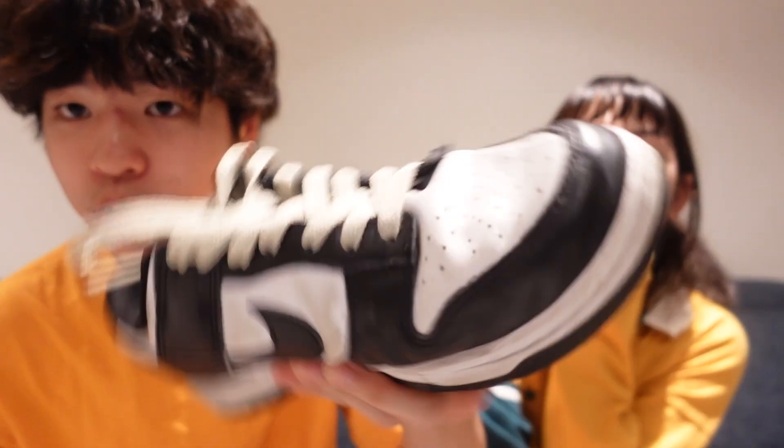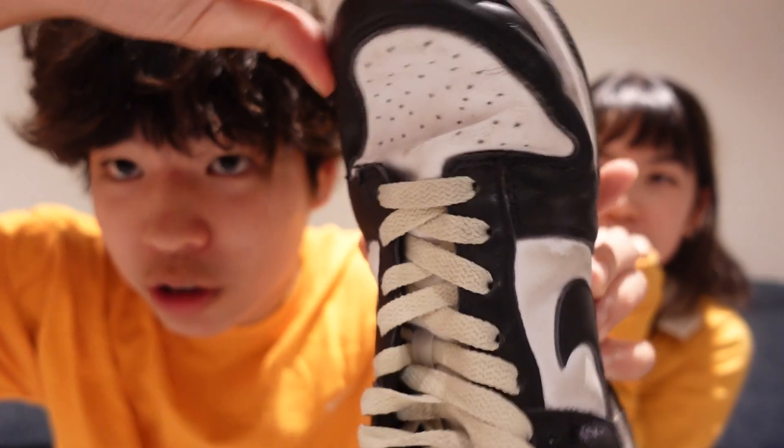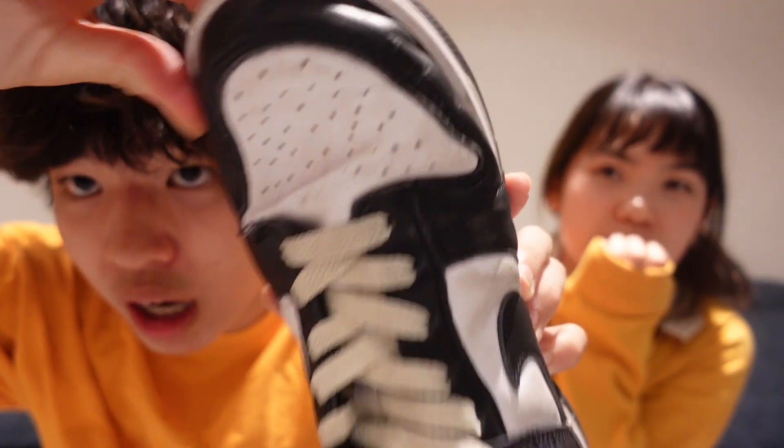These are my most worn pairs. I wear them every day. It's a pretty basic shoe and look, I don't care if the number one rule is don't crease your shoes — crazily enough I wear shoes every day, and how are you supposed to not crease them? I don't go outside the house without wearing shoes, so I kind of need to wear them.